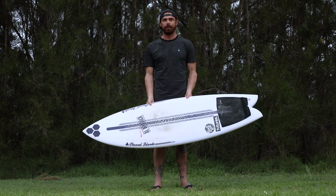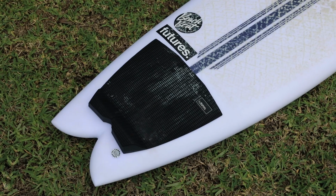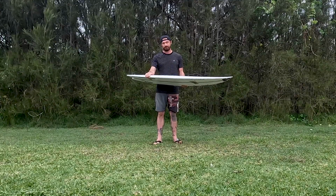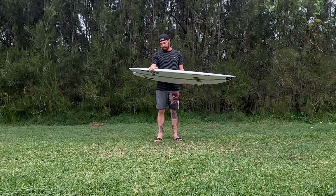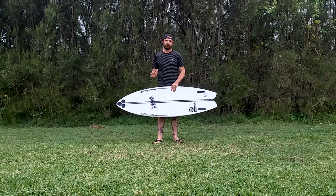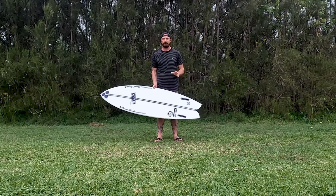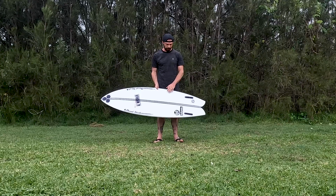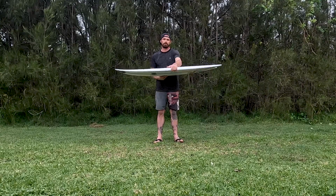Welcome to the board review of the Channel Islands Fishbeard. It's 5'8", 19 3/8 by 2 7/16, 29.2 litres. I'm 85 kilos, 6'1". So normally for my normal board I ride about 29-30 litres, so this pretty much fits spot on to where you just ride your normal high performance board.